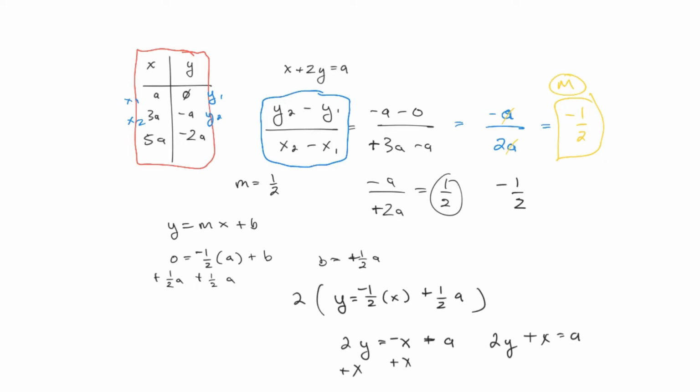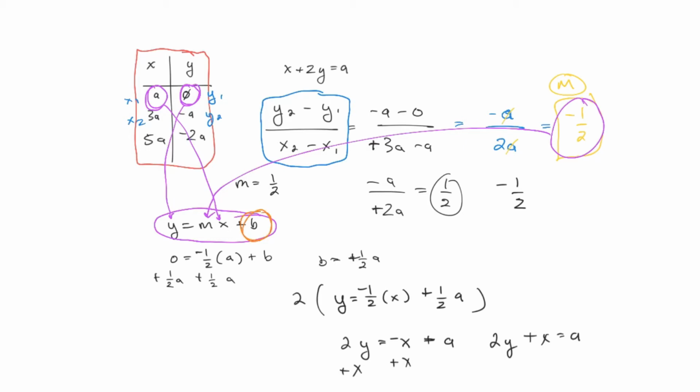Now, a good way to find a y equals, if we look over here, a y equals mx plus b, in order to come up with one of those, you can use a value for y, which I'll put in here, a value for x, which I'll put in here, and then our slope, which I'll put in. And I could use that to solve for my y-intercept. And so what I did was I did 0 is equal to 1/2 a plus b. And then I want to get b by itself because I want to know what my y-intercept was. So I know this is negative 1/2 a, so I just added 1/2 a to both sides.